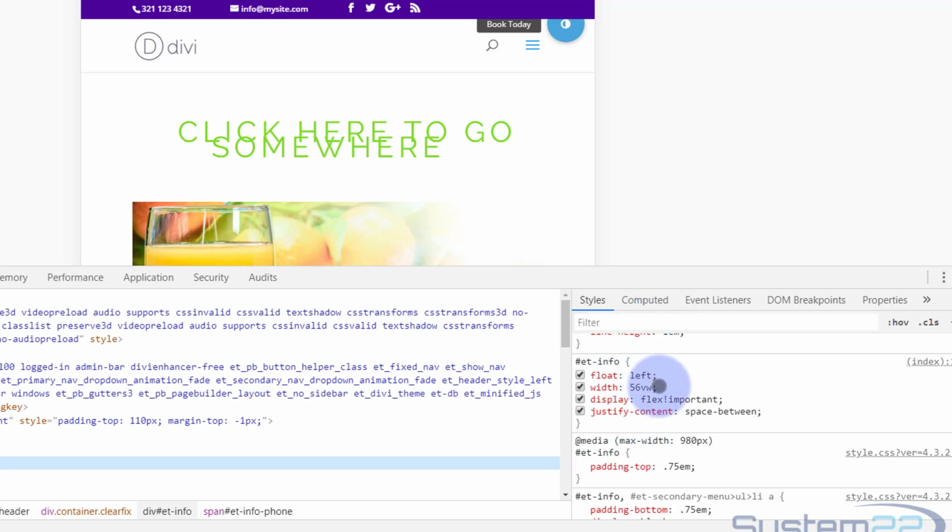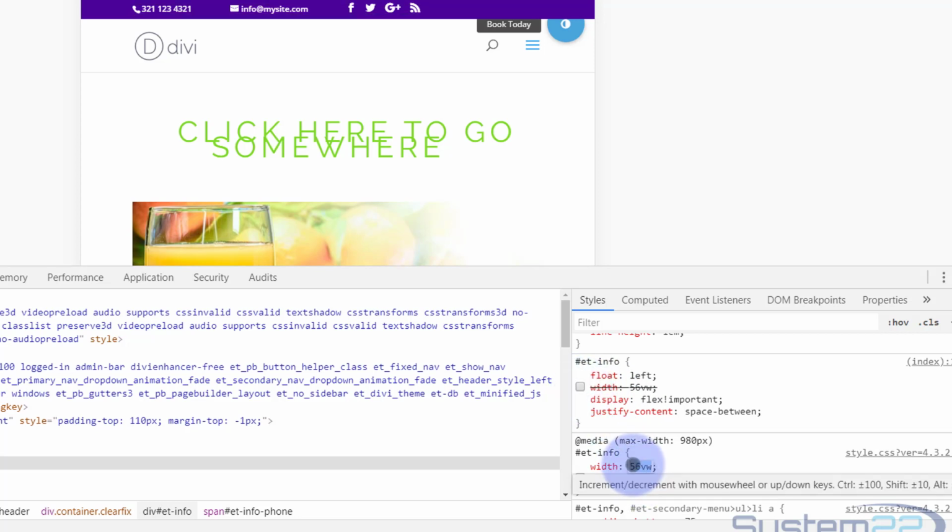Let's copy our width here. Control C. I'm going to paste it in. There's a media query right there, just underneath that. You see it's crossed out because we've got it here. That's fine. And what I'm going to do, if I get rid of the check mark on that one, this one will highlight. I'll do the same. I'll highlight it by left clicking on it, use my mouse wheel to roll it up to where we want it, which is about there.